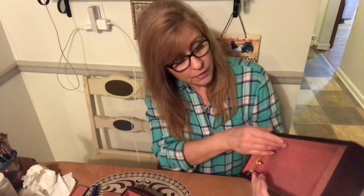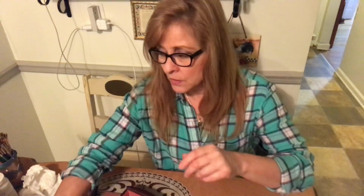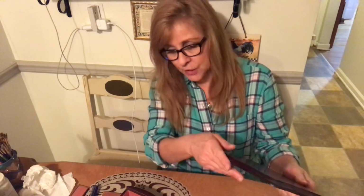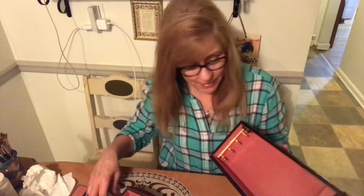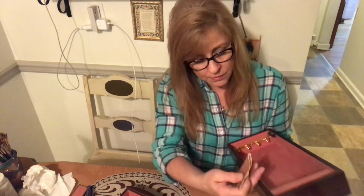These are the side doors that I took off, and they're not too bad. This is the top with the mirror. Like I said, I just kind of feel around and make sure that there aren't any rough areas. On the inside here, it feels a little rough. Oh, I forgot to vacuum the inside of this out. I'll have to do that after it's done. Yeah, not bad, not bad. Just a light little sand.